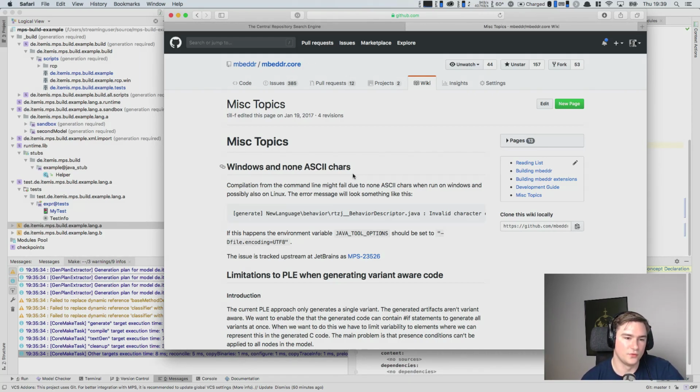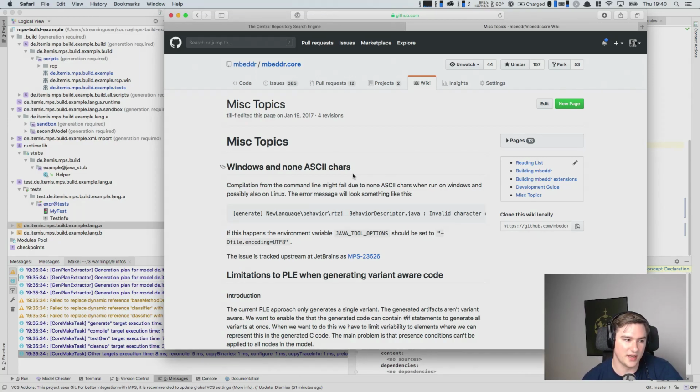And if you add the JDOM jar to your runtime libraries, you might end up with MPS loading the wrong class. So one part of your program might observe the actual version that you include as a jar file, and the other one might see some version that has already been loaded from within MPS.